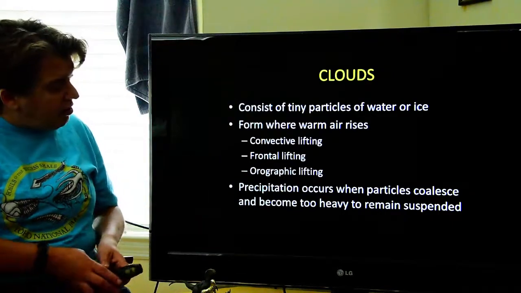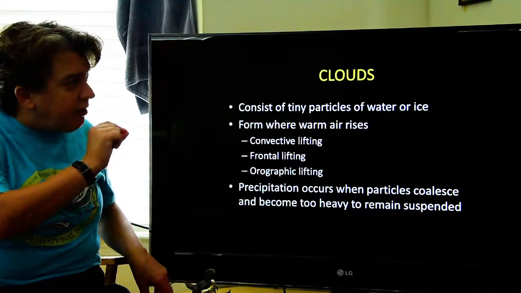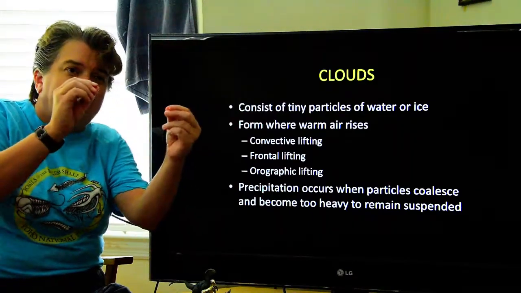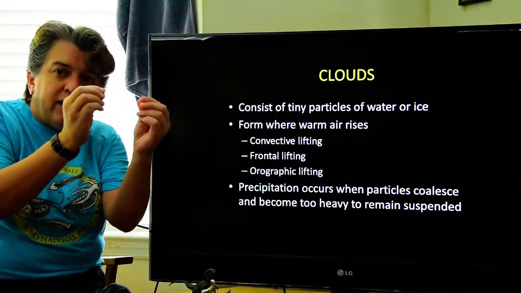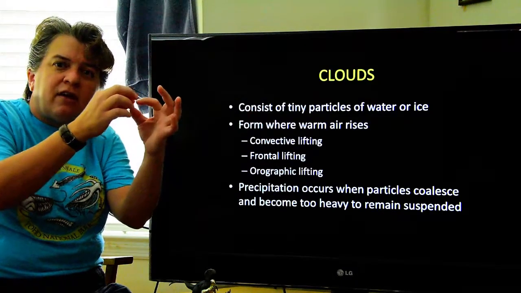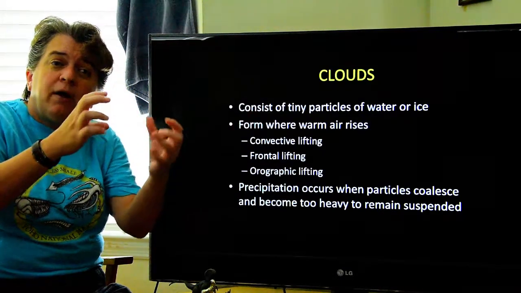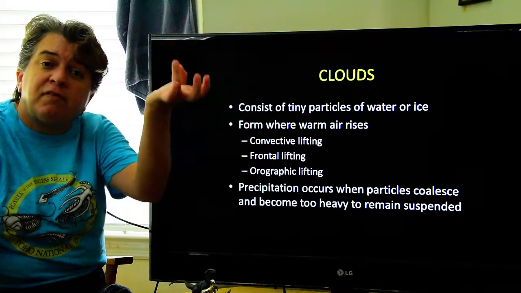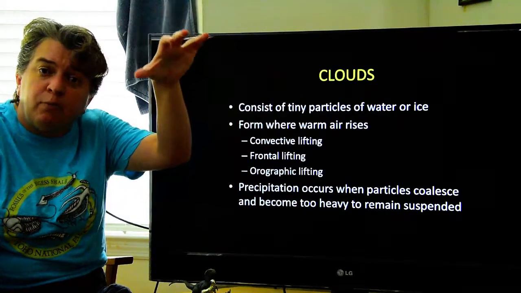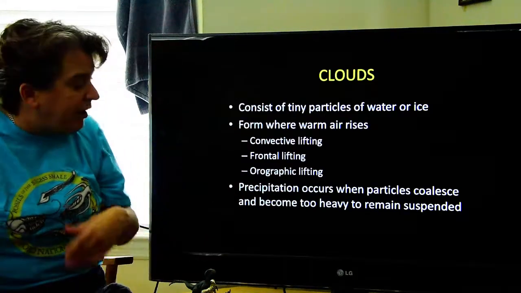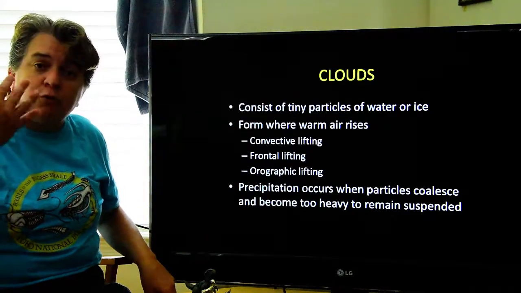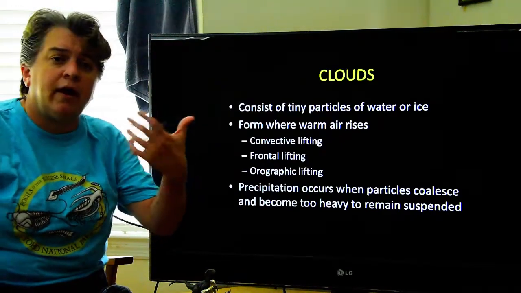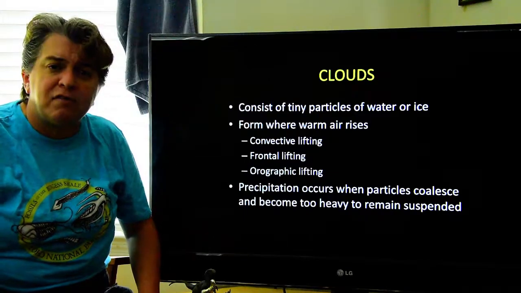Now precipitation occurs when these tiny little particles of water or ice coalesce together. That means they hit each other and stick together. And eventually enough of them hit each other and stick together that they grow bigger and bigger and bigger. And then air currents can't keep them suspended in the atmosphere anymore, and they start falling out of the atmosphere. They're too heavy. And that's when we get our precipitation: our rain or snow or hail or sleet or whatever it happens to be.